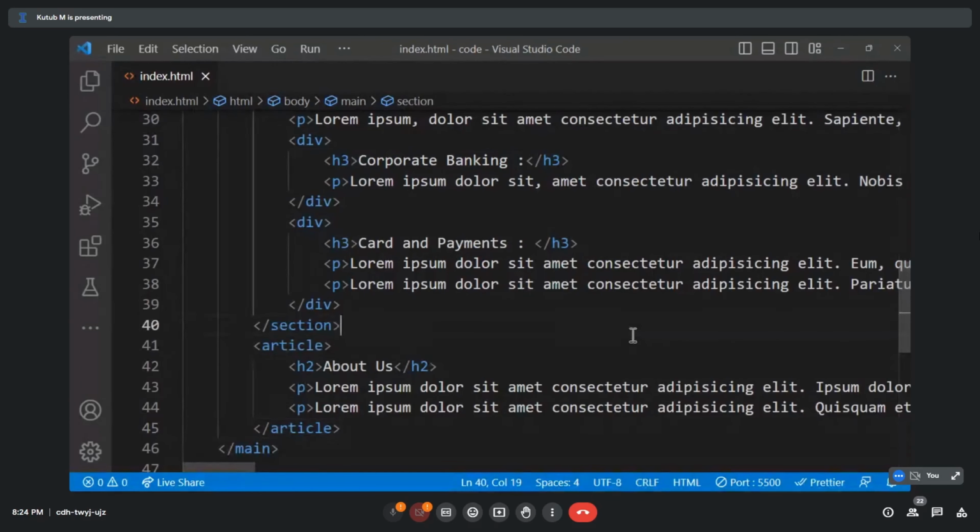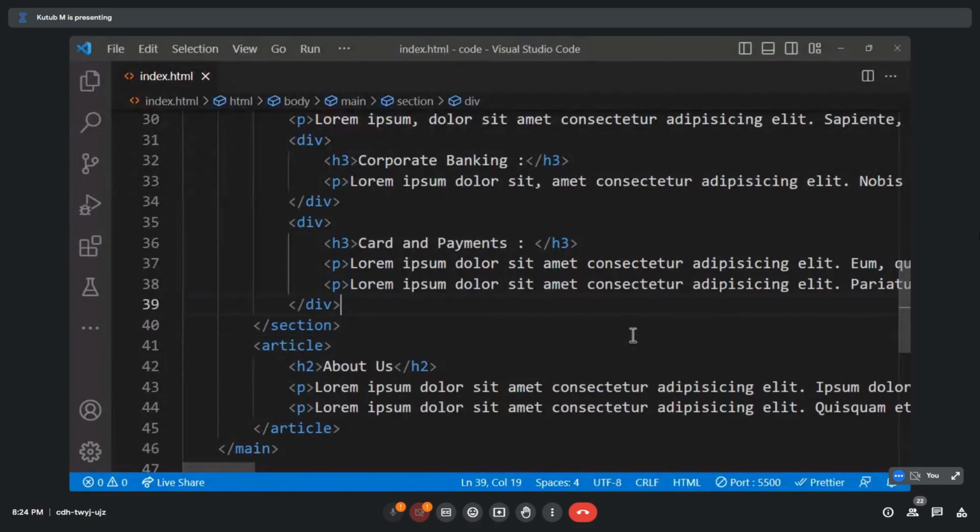Maybe, let's say, cards and payments. Yeah, I can add that here. There is a details tag. Inside that there is a summary tag, and the summary tag will contain, let's say, I want to add credit cards. Let's say I want to add about credit cards, and add a paragraph with lorem text of 20 words. That's enough. So this is how my output would look.